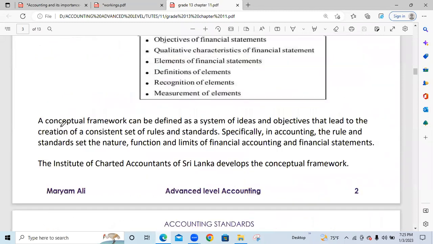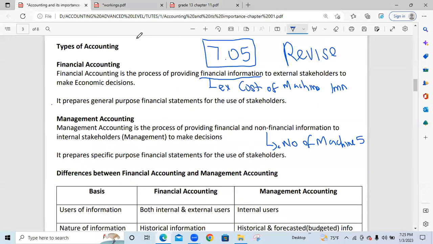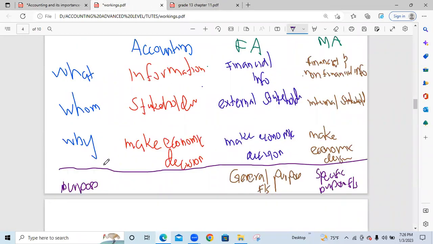Okay, so guys, see here. Are you all done writing this, right? Okay, so I want to give a small note. When it comes to general purpose financial statement, what you are trying to do is see the needs of all your stakeholders, and prepare a statement on a common basis.